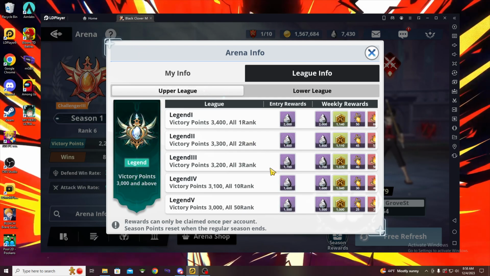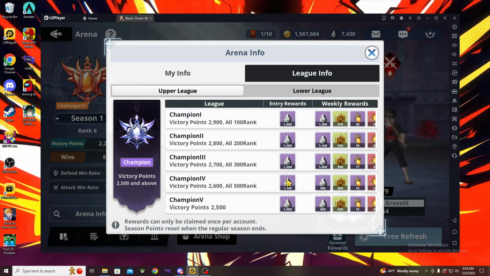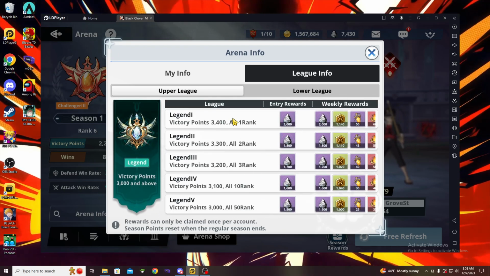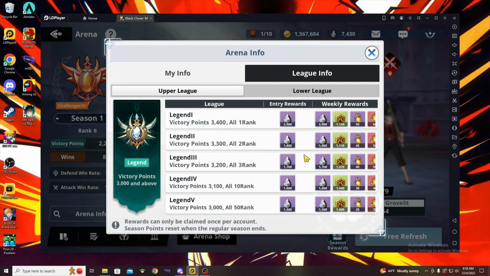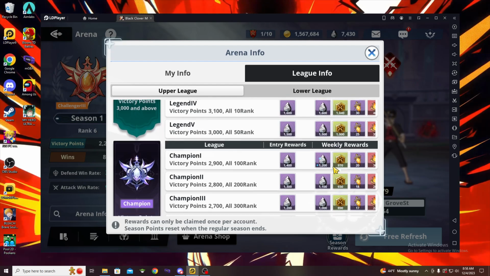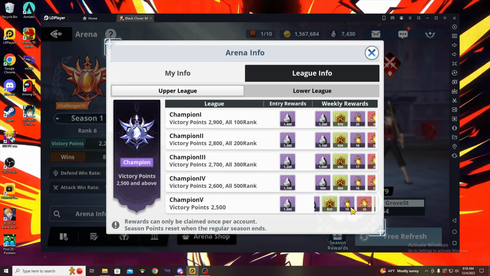And then there's upper league. This is probably harder. The first time you get here, look at all this multi you can get. Although these are going to be hard to get, to be honest, you got to be on your feet to get those. Then there are the weekly rewards here, which are pretty nice.